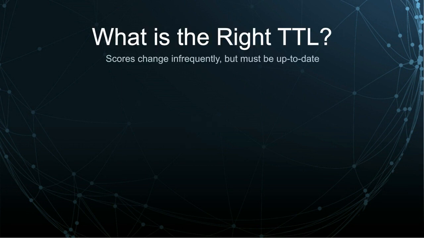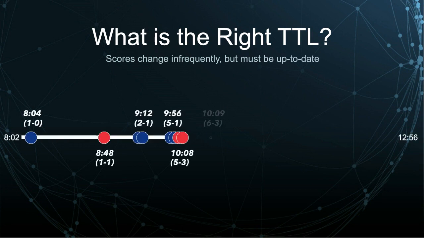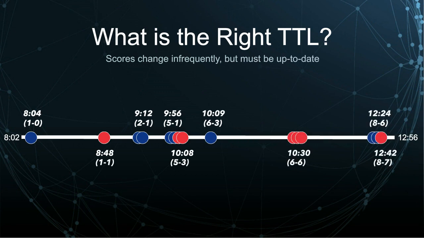With the API, changes happen pretty infrequently. We see as little as 1 minute between updates, because obviously this is a sports game. This is something that's happening in real life and takes real time. But those changes may also be as much as 2 hours. So clients must receive those updates in as near real time as possible. Normally we'd have to avoid caching at the edge to make this happen. But with Hold Till Told and the Varnish connector, we can now cache at the edge between updates for maximum offload and performance.